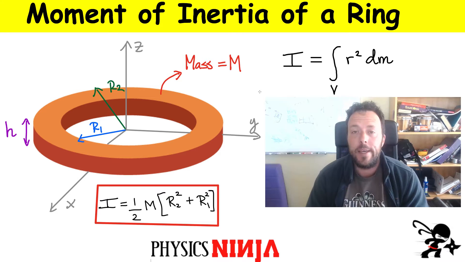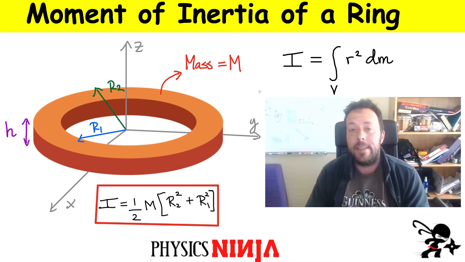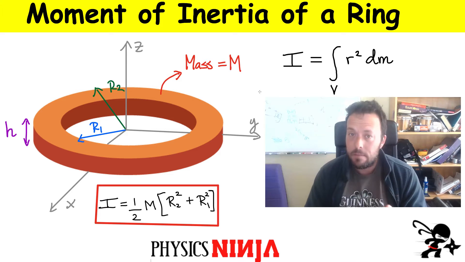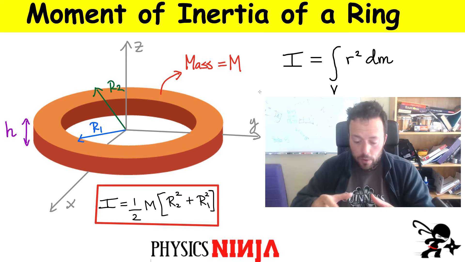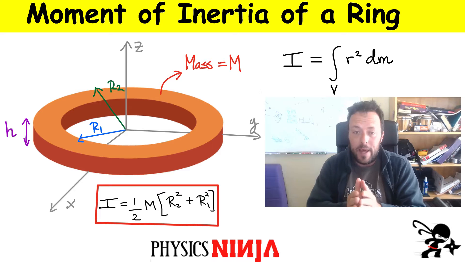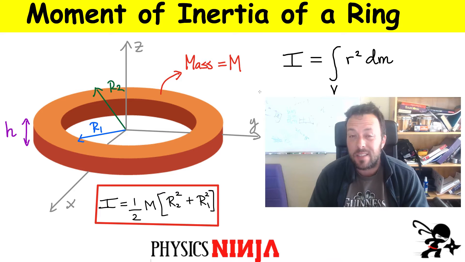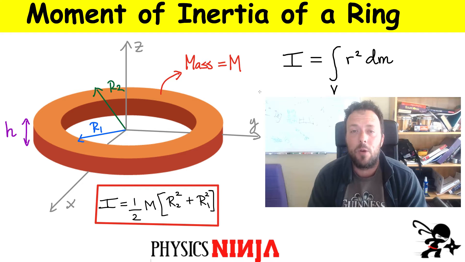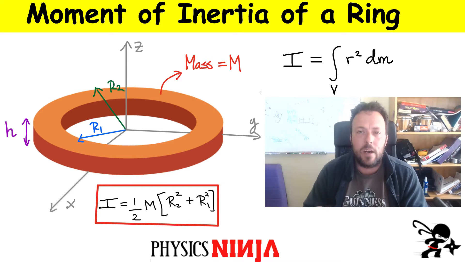I want to show you two different ways to do this calculation. The first one is just applying our definition of moment of inertia and evaluating the integral over the volume. The second method has to do with finding the moment of inertia of objects with holes — this is really nothing more than a cylinder with a hole in the middle. I made previous videos where I showed tricks on how to calculate the moment of inertia of an object with a hole. I had a comment recently saying it didn't work, so this is to show you that it does work — you just have to be careful on how you apply it.